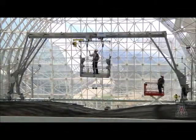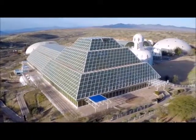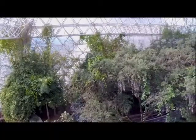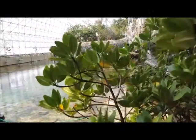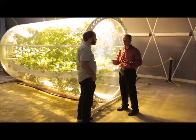Biosphere's original purpose was to model what it would take to keep people alive in space for an extended period of time. Are they ever going to get back to that kind of research? Matt, I'm glad you asked. The University of Arizona is doing just that. How can we take what we learned in Biosphere and potentially create bioregenerative life support systems? Biosphere was extremely ambitious, and they tried to put in as much diversity and all of those natural systems that you find outside. Well, they quickly learned that it was very difficult to balance all of that.